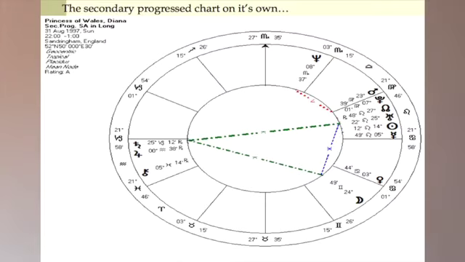You can, with progressions, also go backwards. But before I do that, let me show you here on slide 21. You can actually look at the progressed chart in its own right. I never actually do that, but you could do that. And so here is the progressed chart in its own right, and you'll see this yod to the Saturn, so a quincunx from Uranus to the Saturn and a quincunx from the moon to the Saturn. And bear in mind that that moon will only be there for a month.